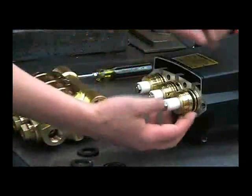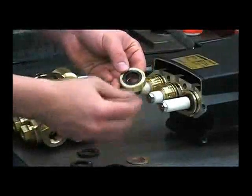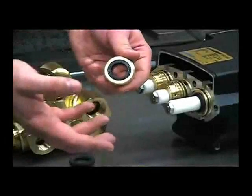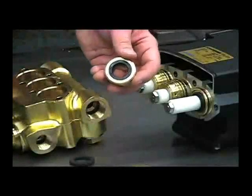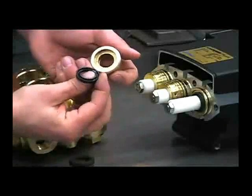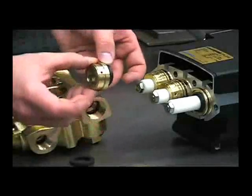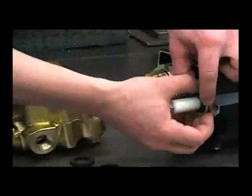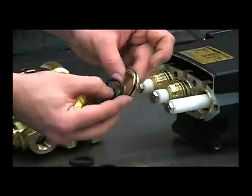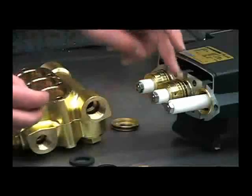Next, remove the seal retainers to look at the low pressure seals. Inspect them for any deep scratches, melting from running the pump dry, or other damage. Use your flat blade screwdriver to remove the seal, paying attention to its orientation — it goes in with the groove facing up towards the top of the head. Then pull off the retainers and inspect the o-ring and seal ring for any damage or deep scratches. These seals are all included in the repair kit. Repeat for the other two plungers.